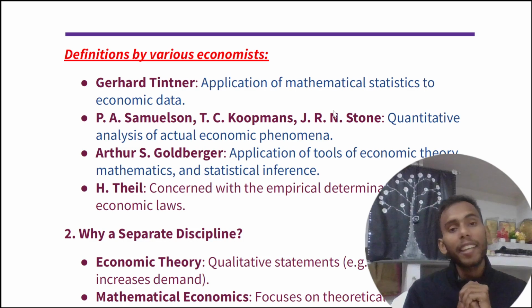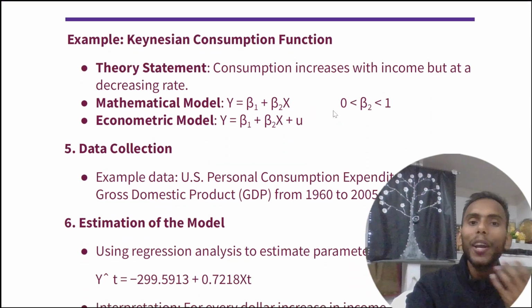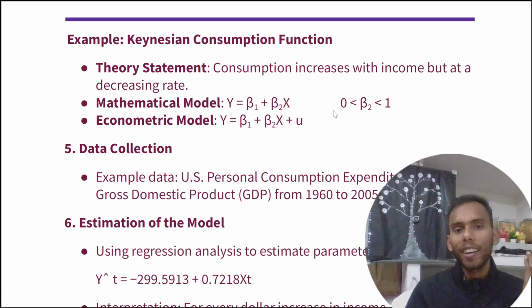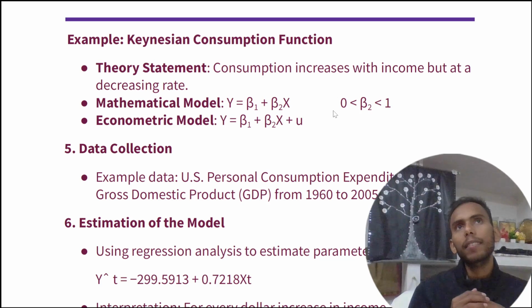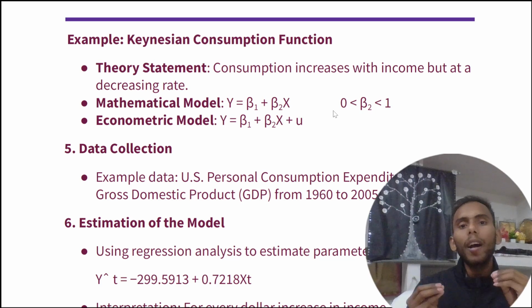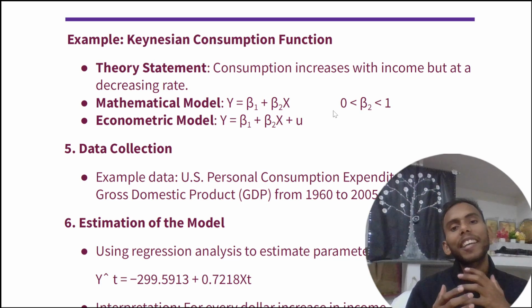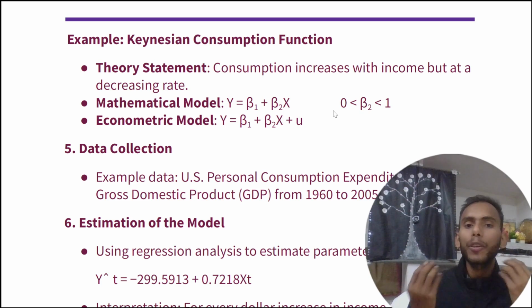So in Keynes' scenario, they will make his model like y equals b1 plus b2x, right? Here b2 is between 0 and 1. We can also say y equals a plus bx, right? So this is the mathematical representation. In a mathematical representation, we can scientifically move the key points of our theory. For example, here a represents the consumption which is independent, right? And if we are taking beta 1 and beta 2, then beta 2 represents the slope, or let's say the marginal propensity to consume. So here we are using those key elements to make a model, right?